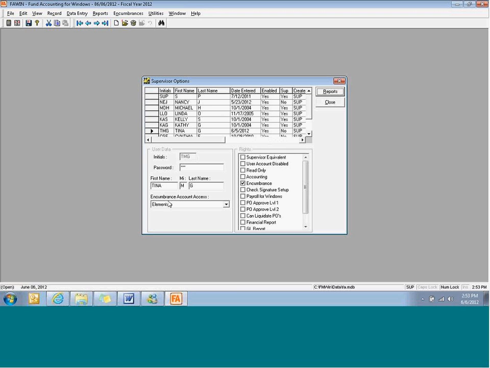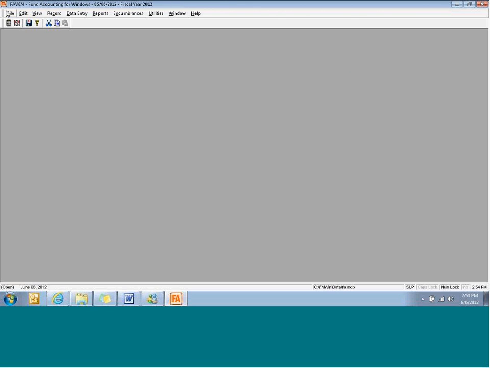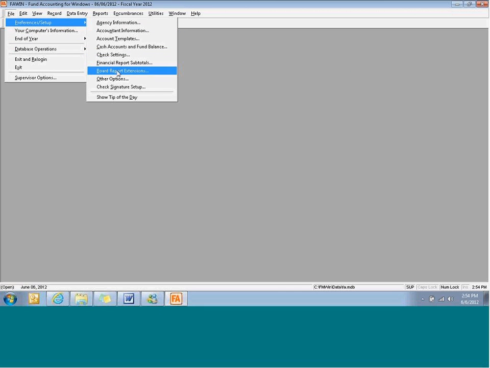So if I go back to Tina, she has encumbrance account access of elementary. So when she signs in with her initials and password, and she enters a purchase order, it is only going to show her those 6 or 7 account numbers that she has because she has this group assigned to her. Again, you create those yourself. All right, back to preferences.